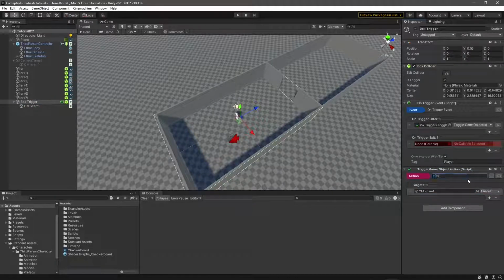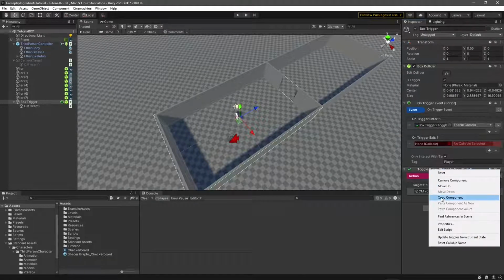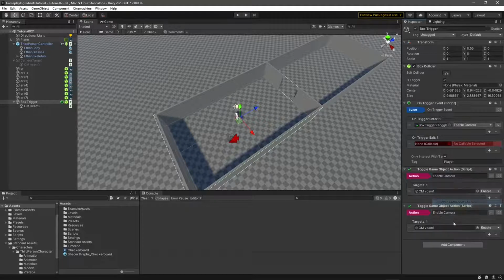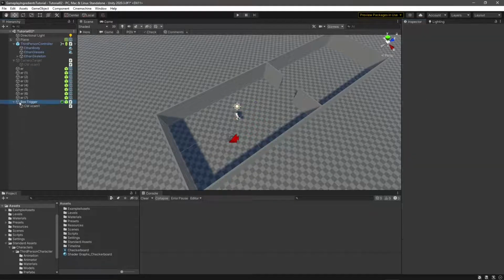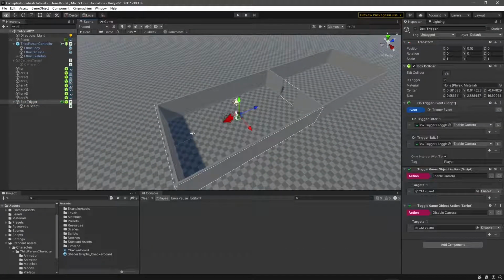I'm gonna name it enable camera, and I'm gonna duplicate this one. I name it disable camera, disable on trigger exit. Okay. So here I have a trigger with a camera.